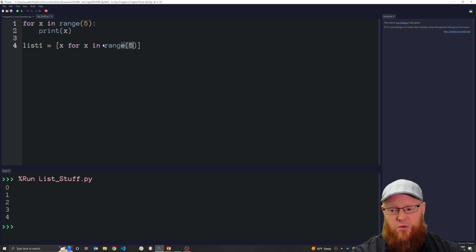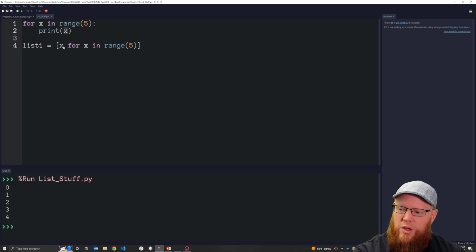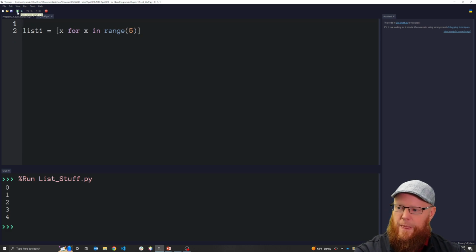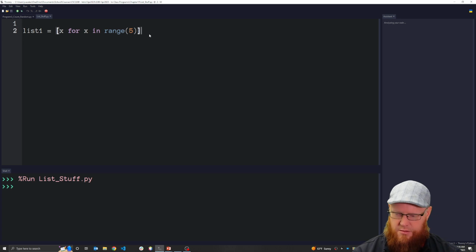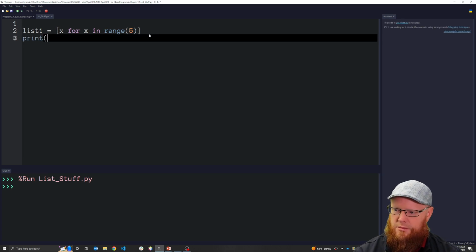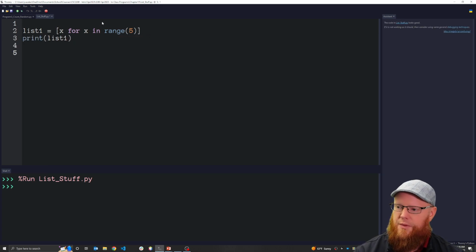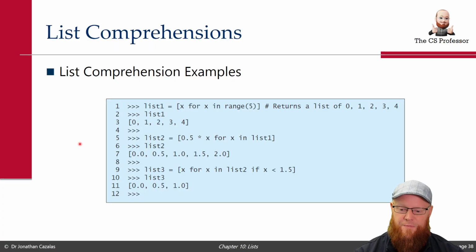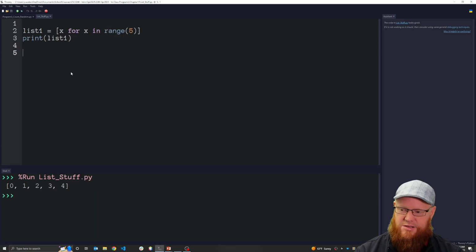Each time, take one of those values, save it into x, but instead of printing x, we want to take this x right here and put it in a list. And this is the result. We print list1, and when we print this, we get 0, 1, 2, 3, 4. Super cool, list comprehension.